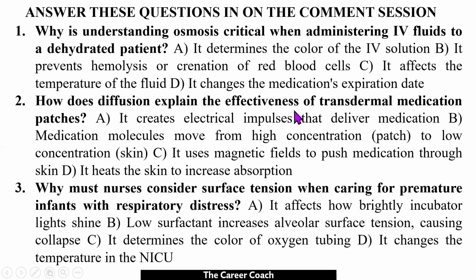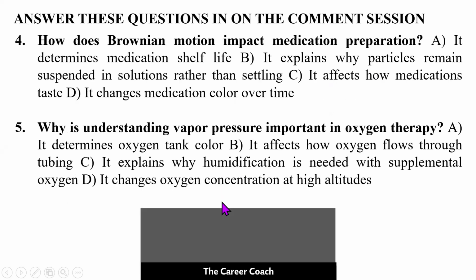So guys, I want you to answer these questions in the comment section. Why is understanding of osmosis critical when administering IV fluid to a dehydrated patient? How does diffusion explain the effectiveness of transdermal medication patches? Why must nurses consider surface tension when caring for premature infants with respiratory distress? How does Brownian motion impact medication preparation? Why is understanding vapor pressure important in oxygen therapy?